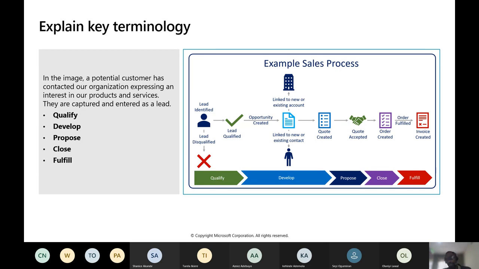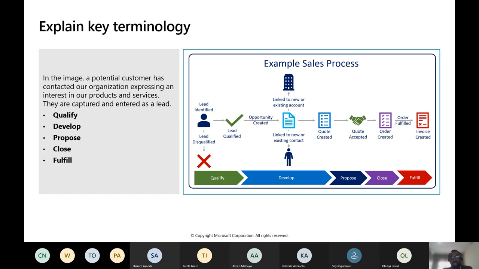You know, like football players usually have a reserve on the bench, right? So now he's interested, so you continue to engage the person, so that's a qualified lead. The next stage is the develop stage, which is where the opportunity record is used to develop the details about the deal. Here we talk about the products and services they are interested in, and also the estimated revenue and the timeline that need to be added to such an opportunity. So this is how you can also involve the person, because the person is a qualified lead.